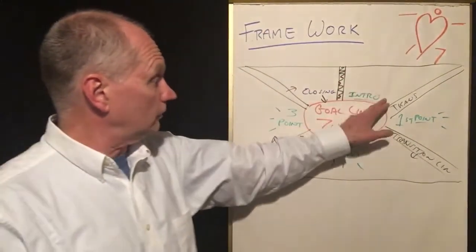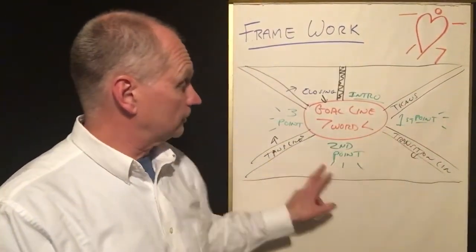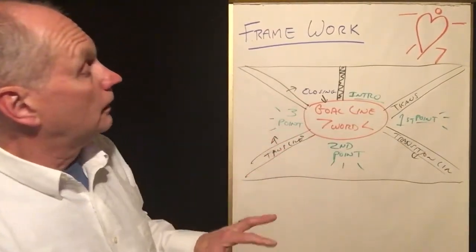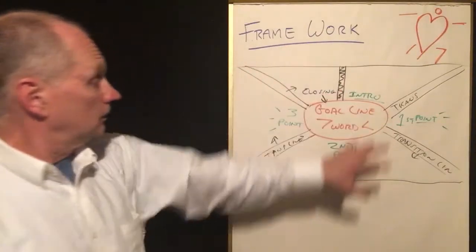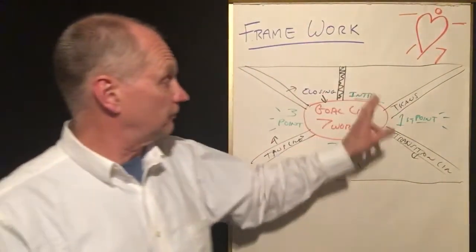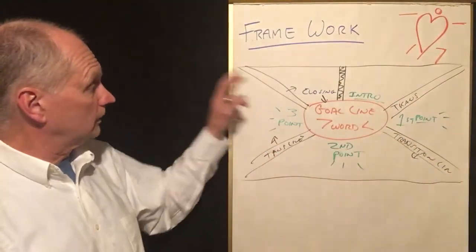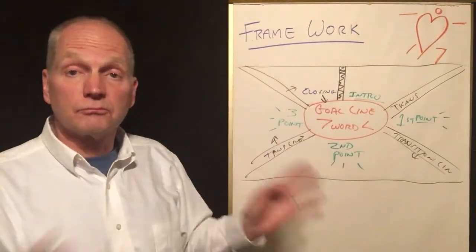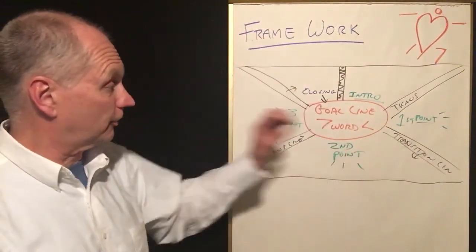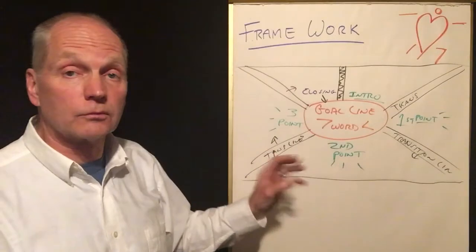So you have an introduction, then you have a transition line which gets you into your first point. You have a transition line which gets you into your second point, and a transition line which gets you into your third point. And all you need to do is lay this out like this. This is one of the layouts I use. So you have your whole thing, your introduction, your first point, your transitions, your second point, transition, third point, transition, closing, you're all done. And like I said, you can expand this for a 5-minute talk, a 30-second talk, or a whole weekend workshop.